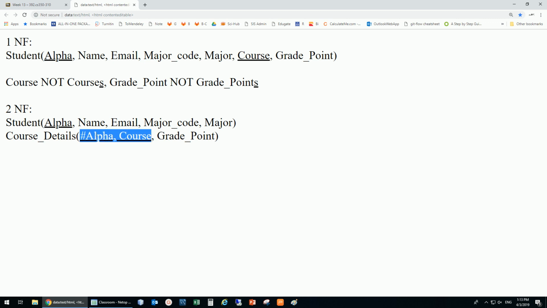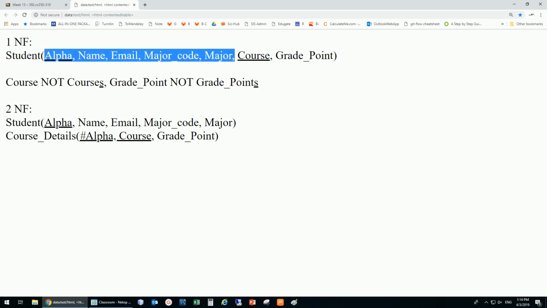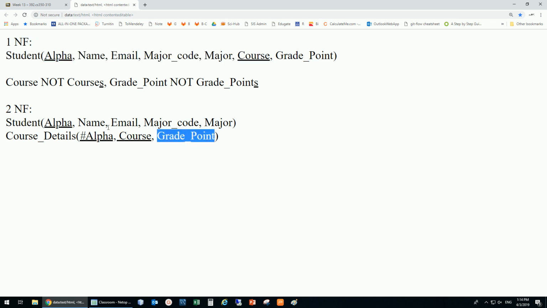Why? Because I have student 1 in this course 1, take this grade. Student 1 in this course 2, take this other grade, and so on. I'm not losing the fact that I have like 2 of these forming the primary key, but I just need to take these away. These should be together. Now every non-key attribute depends on the full key, not part of the key. Is that okay?